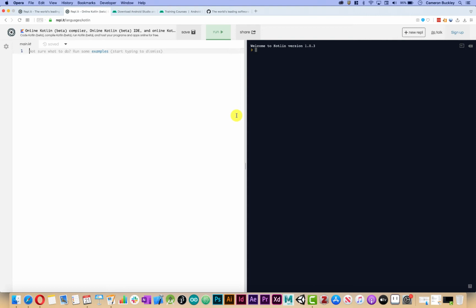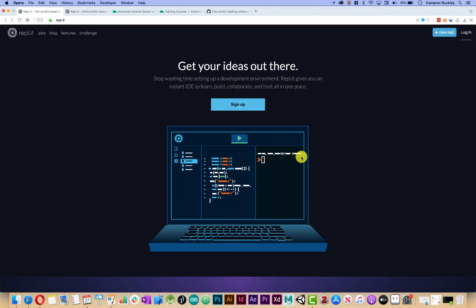And it lets us just write short little programs and run them and see them executed here on the right-hand side. For example, if I write print line and I say run, it's going to compile this online and run it for me on the right-hand side. Now, this is the simplest way that you can submit some of the smaller first assignments. Later assignments, you will be using the actual Android Studio to do that. And it says hi over here, and we're good to go. So you need to make an account on REPL in order to save those little programming tools that you built.